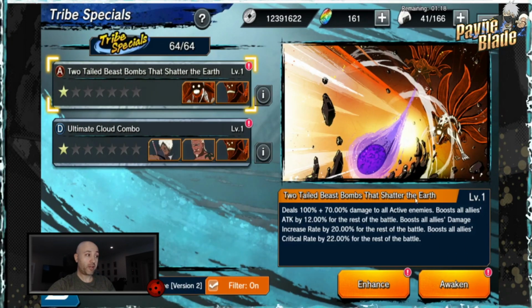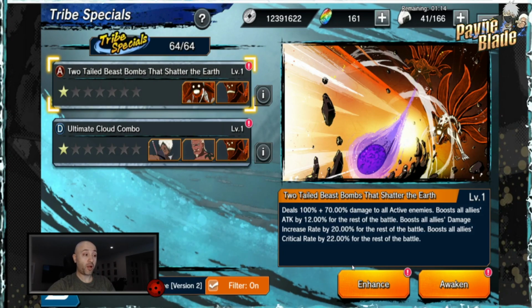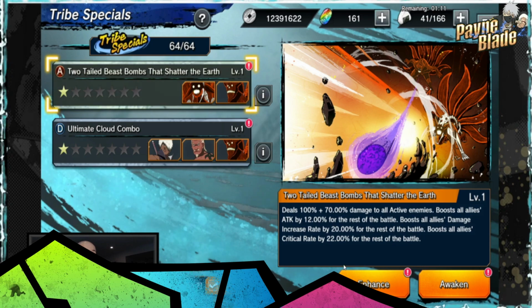His tribe special, on the other hand, really good tribe special. Now this 2-man tribe, I normally don't like them, but in Abyss they work pretty well, and it is an insanely good attack tribe.